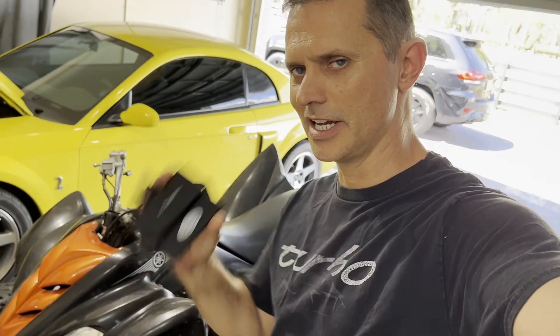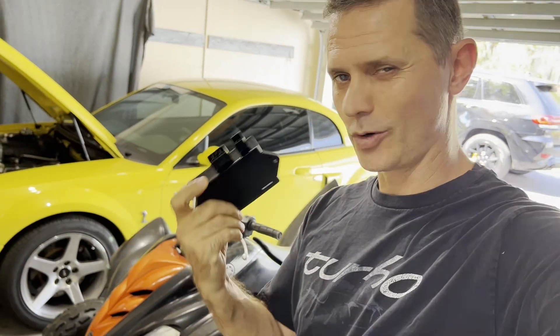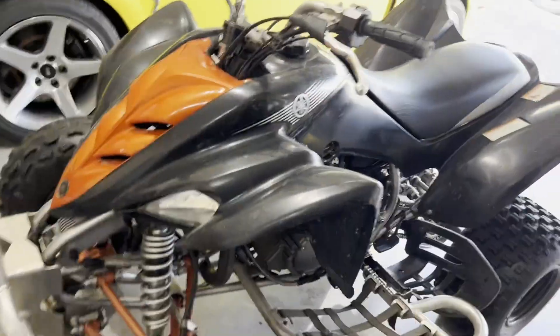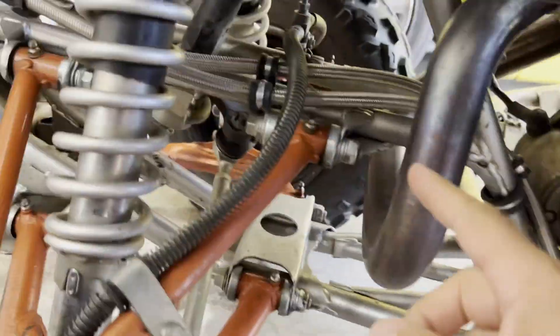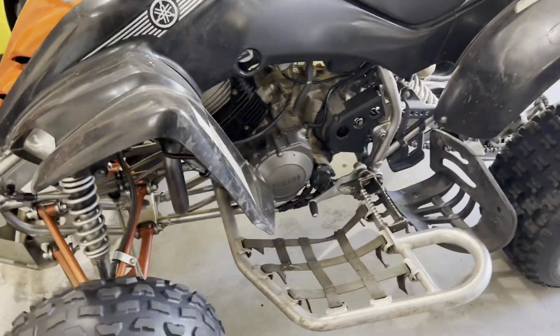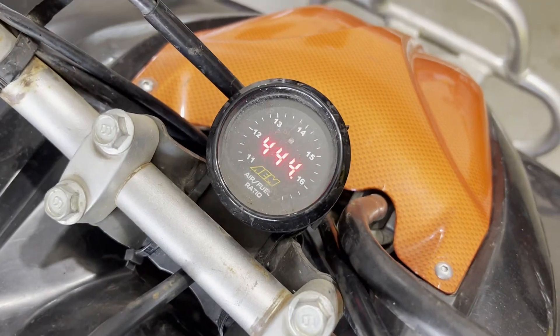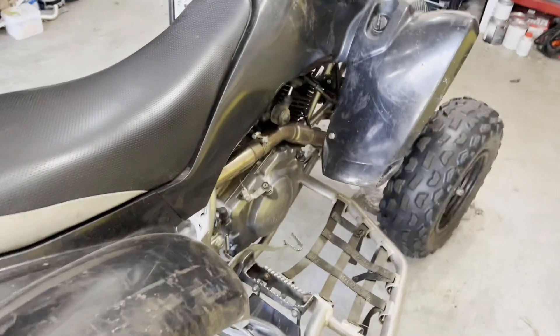About to try a little four-wheeler mod here. Got this ignition module — not sure if it's snake oil or for real. Claims to remap my timing curve, increase RPM, and give me as much as 5 horsepower increase. It seems kind of high since it's just a little 350, but I've done a few things to it. I added this oil cooler after blowing up the motor in the sand dunes — got some dash-4 AN line tapped off the oil filter cover. Rebuilt the motor with high compression — it's got a domed piston, a cam, exhaust, minor stuff. And yes, I have a wideband on my carbureted quad.